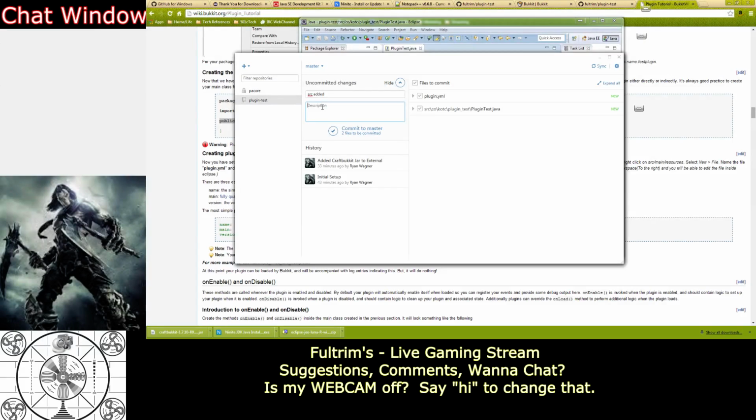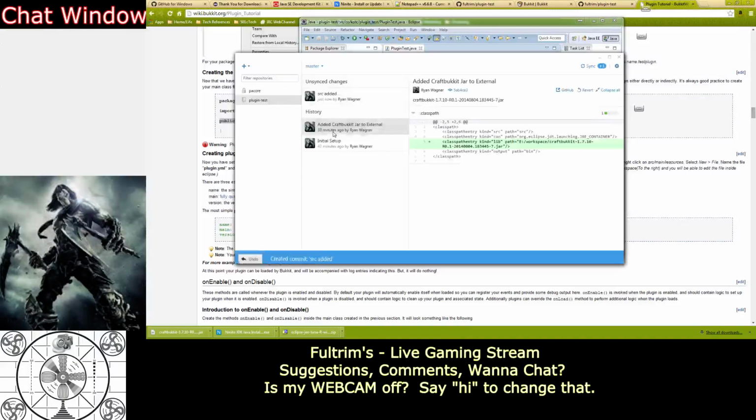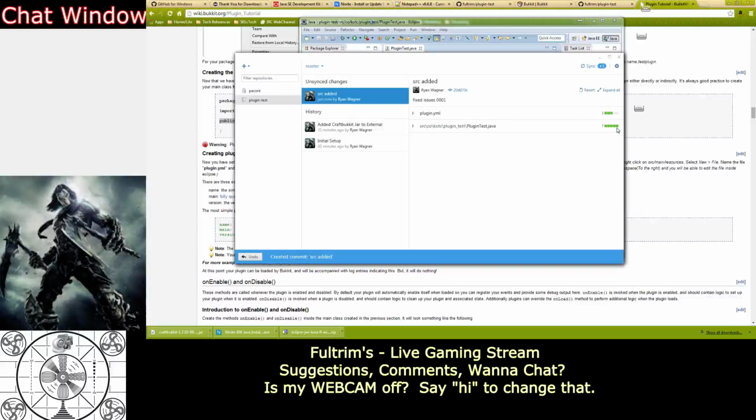And you'll notice that each of these dots that we created over here is actually a folder. And if we looked at the source folder path, it would add the stuff in there. Fixes issue, I think it's 0001, whatever it was. We would look at it and stuff like that. So I've done that. You can see the changes in here.